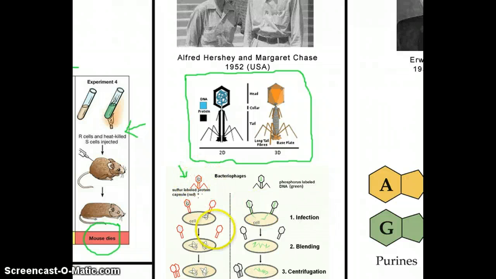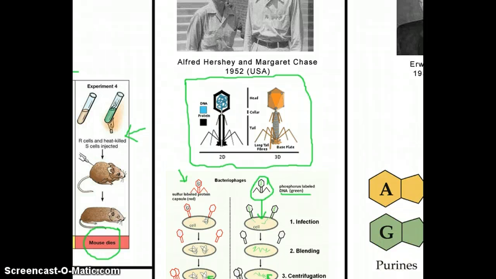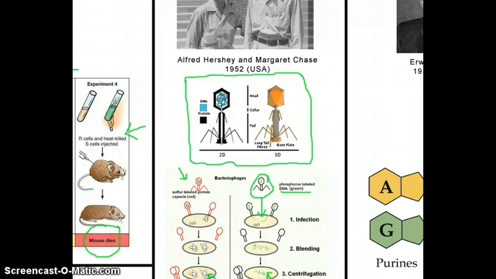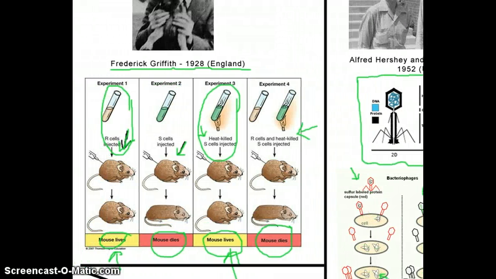They did that. You can see that they labeled it red, but in their results, no red inside the cells. That means protein was not what was passing on the information to make new viruses. So they did the same experiment again, but this time they labeled DNA with phosphorus, which goes green. And when they let this guy attack these cells, they discovered, look inside the cell, it's green. So that means they also discovered that viruses use DNA to make new viruses. So far we have determined that DNA is what is making these deadly.